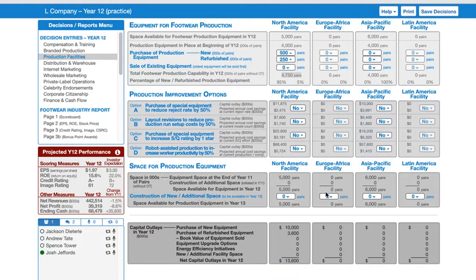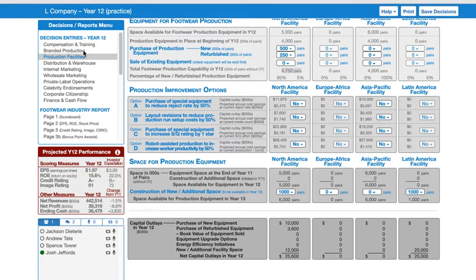I also want you to add and start building new factory space just to get used to this. Right now you've got equipment space, facility space for 5 million. Let's go ahead and you can pick and choose whatever. Let's add another million. All right, that added some more cost. Let's say we want to build some new factory space in Latin America since we don't have anything going there. We're going to build a factory that can make 1 million, and that's going to cost 20 million. Now these investments right here do eat away at your ending cash over here, but at some point in your simulation you are definitely going to be wanting to invest and expand.